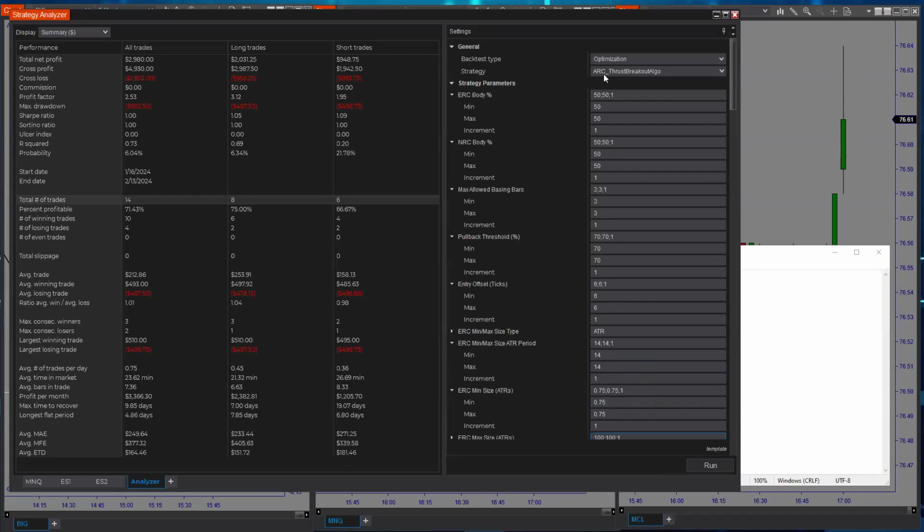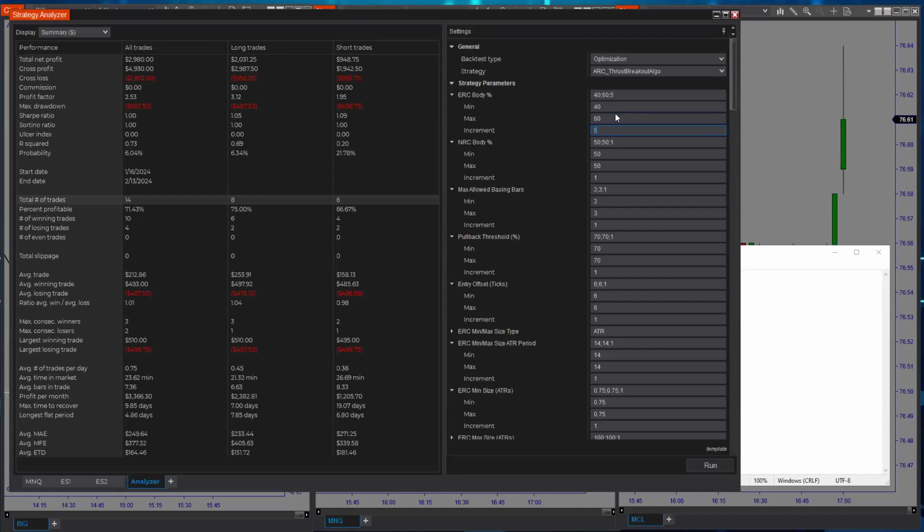First thing I'm going to do is pick out a handful of things. I'm not going to get too crazy here. I'm going to go 40 to 60, by 5s. What you set here tells it how many tests to run. If you have it set to 1, it's going to run 40, 41, 42, 43, 44, 45, 46, 47.